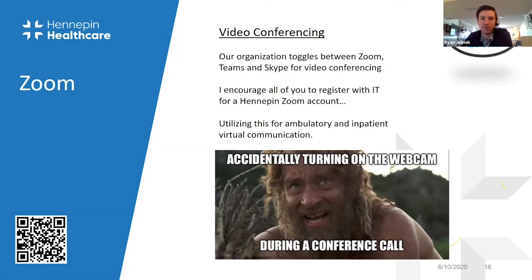The thing to mention about Zoom is that it has reached into the clinical space more so than the other two, Teams and Skype, for the video component at least. Zoom is our vendor that we're using for telemedicine in the clinic and also on the inpatient side. In clinic, residents will hopefully be on this platform in the near future. We're using Zoom to connect with our patients for telemedicine visits.